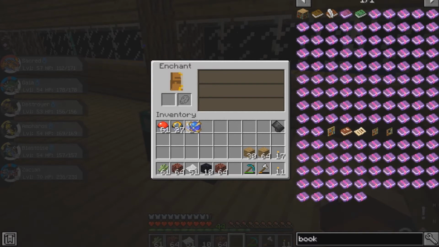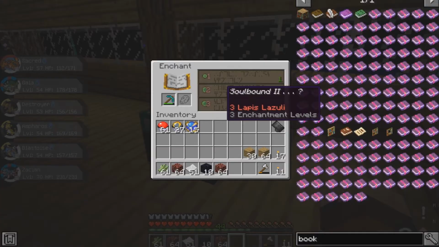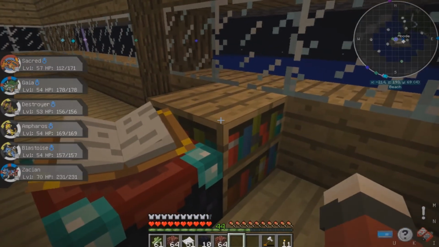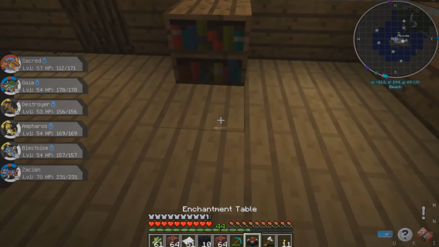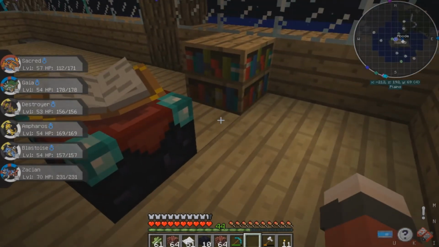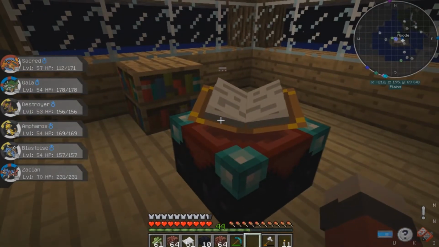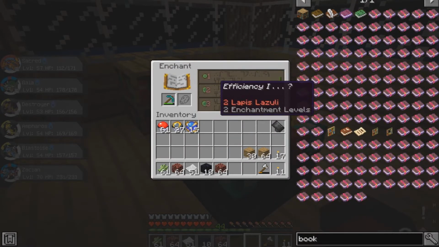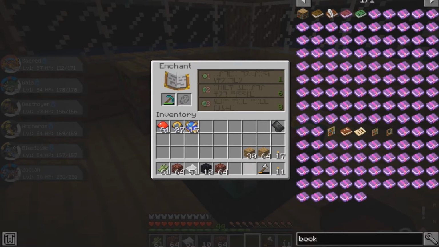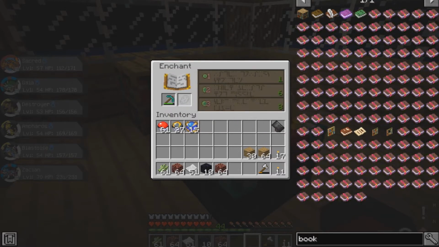We can't enchant any Pokeballs. How about our diamond pickaxe? Efficiency, soulbound. What the hell is soulbound? Like, seriously, what is soulbound? Wait, don't you have to have a space in between them? I think. Maybe. Is it incomplete because I don't have enough bookshelves? Soulbound and efficiency. Change it. Soulbound, efficiency, efficiency. Efficiency, efficiency, soulbound. Yeah, I don't think it changes.